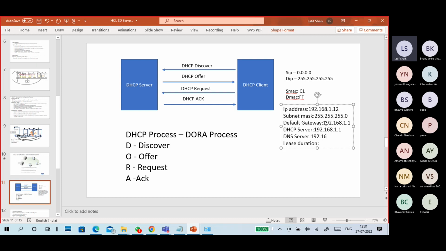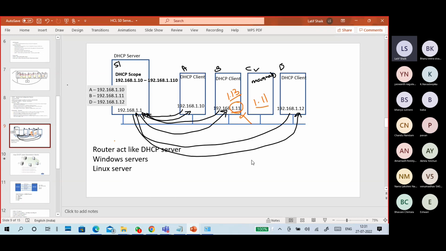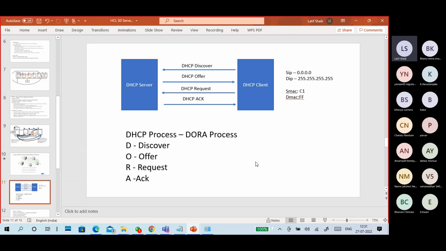For example, your DHCP and DNS are both the same. Like that you will get it. So I'll put this information here. Try to understand what you will get, because I want to put purely the DORA process part.